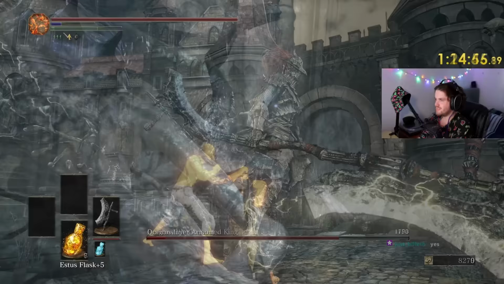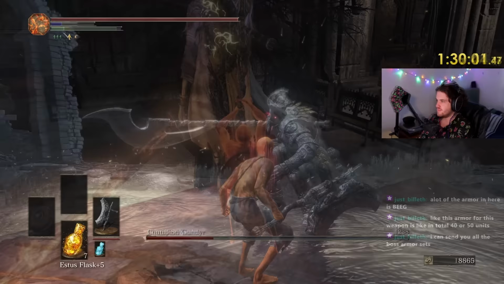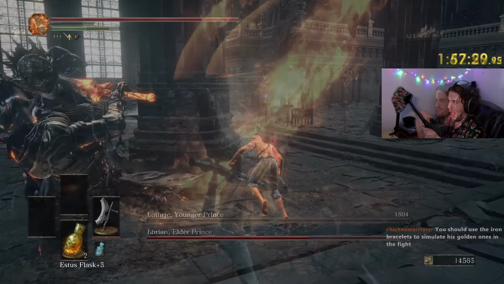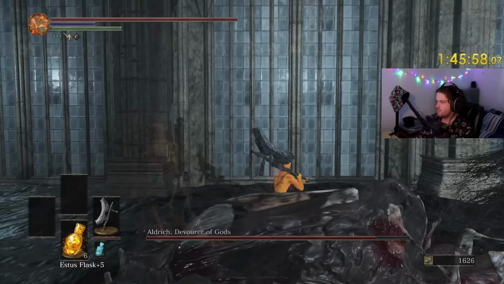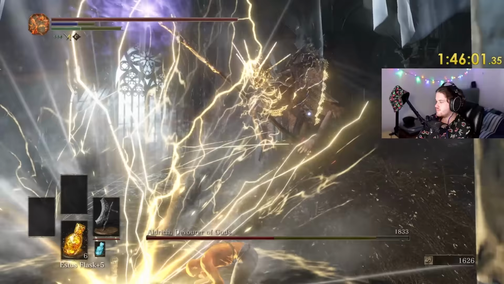The skill is not only faster than a charge attack, but hits for about 25% more damage, which, when translated into actual damage, is insane. When fighting Abyss Watchers with the weapon upgraded to +2, not only did the weapon have the highest backstab damage at 507, but the skill completely pancaked the Abyss Watcher, dealing an insane 848 damage. Or when fighting Aldrich, I hit an absolutely mind-boggling 1800 damage.